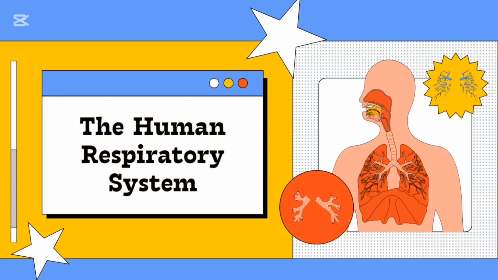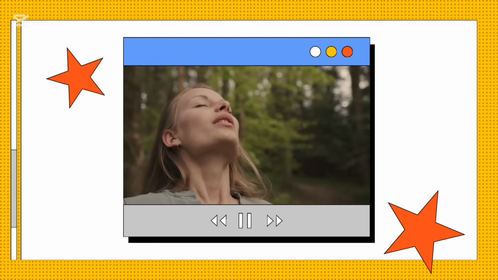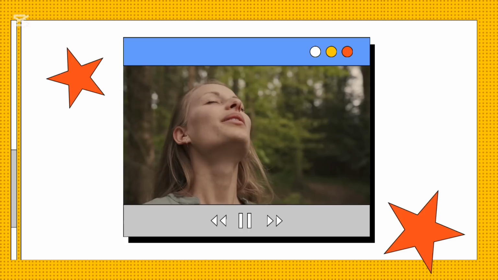The respiratory system is a vital system in the human body, responsible for the exchange of oxygen and carbon dioxide. It consists of various organs and structures that work together to ensure efficient breathing. This process is essential for sustaining life, as it provides oxygen to the body's cells and removes carbon dioxide, a waste product of metabolism. Without a properly functioning respiratory system, the body would be unable to generate the energy needed for daily activities, leading to severe health complications.